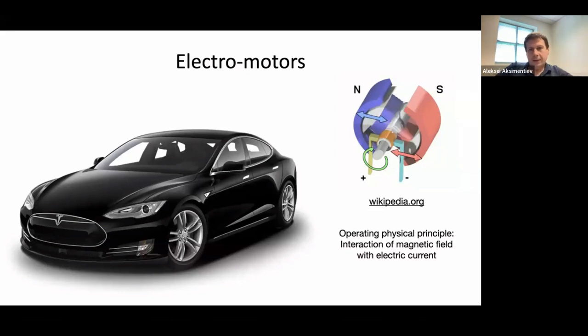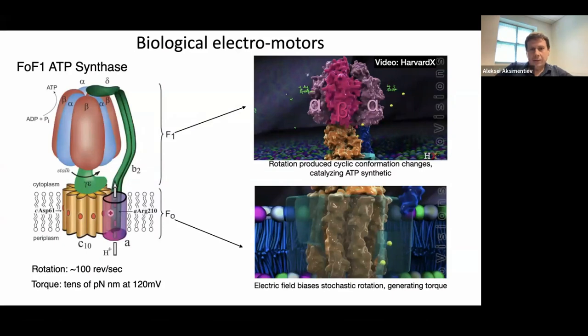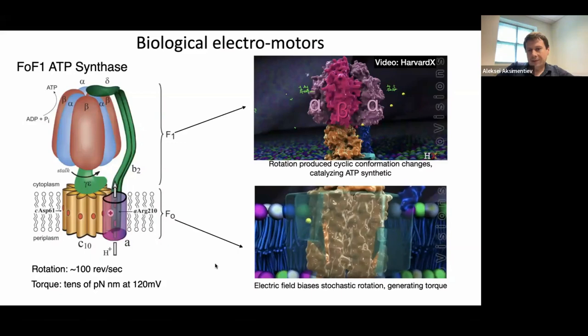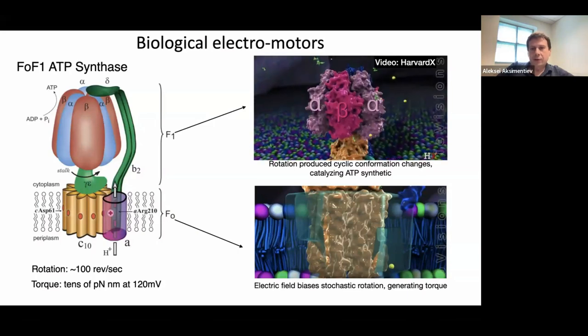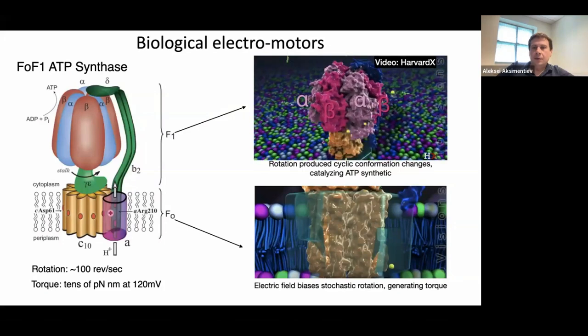Now, if you look at the nanoscale in biology, there aren't really that many examples of true electromotors, but the ones that there are, are truly spectacular. So one here is F0F1 ATP synthase. In fact, that was the first biophysics project that I did, trying to figure out how that thing works. And we kind of know how it works now. Basically, it has two parts, one that is embedded in a lipid membrane, and the other one that is exposed to solution. The lipid membrane part is an electromotor, but the mechanism that it utilizes to generate torque has nothing to do with the mechanism that we use to drive a Tesla. There we have transport of ions that basically biases random motion of a big ring embedded in the membrane. The water-soluble part performs synthesis of ATP from ADP and phosphate.